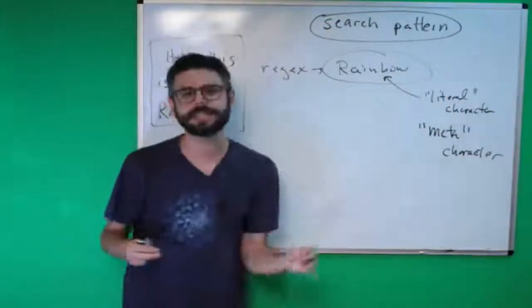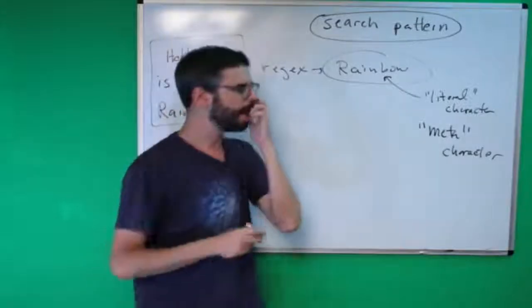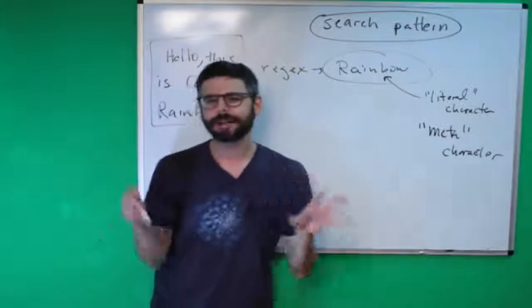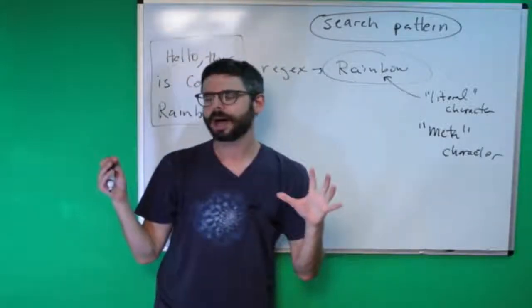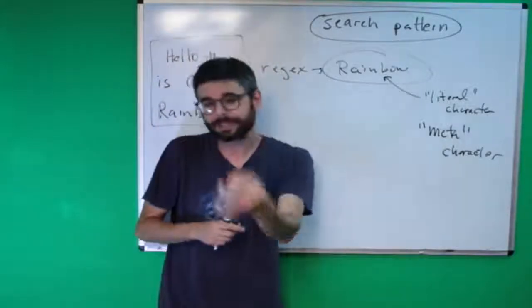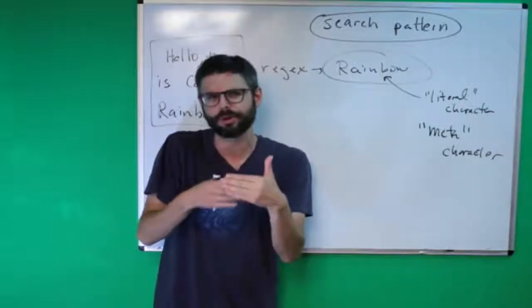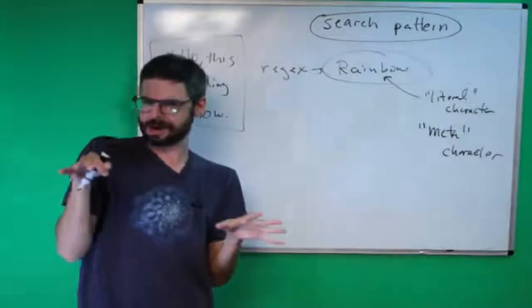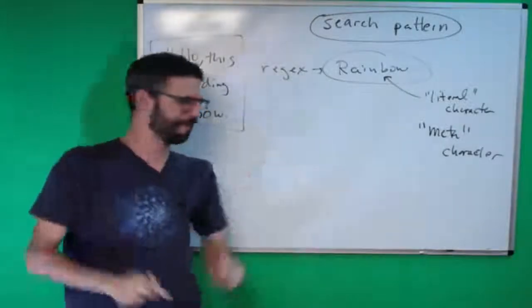So I want to keep a running list of meta characters. In this video, I'm just introducing the topic, and I'm going to talk about this phone number example. In the next video, I'm going to start to go through the pieces of regular expressions a little more one by one. I might jump around a little bit here, but then I'm going to go through them one by one. I think that's going to work.